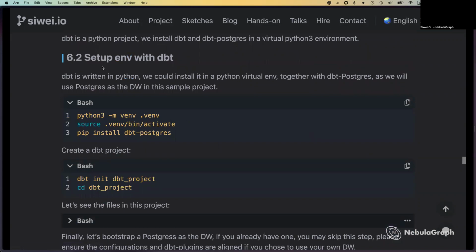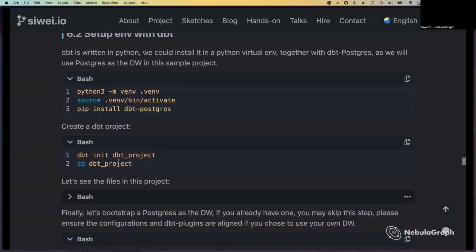First, I set up everything on my server. DBT is actually a package written in Python, so I create a virtual environment and install it with pip, the package manager in Python. I installed dbt-postgres. This is a plugin so that when DBT is doing the transform, it leverages Postgres as the data warehouse. It will also install the main package as a dependency, so one package here is enough.